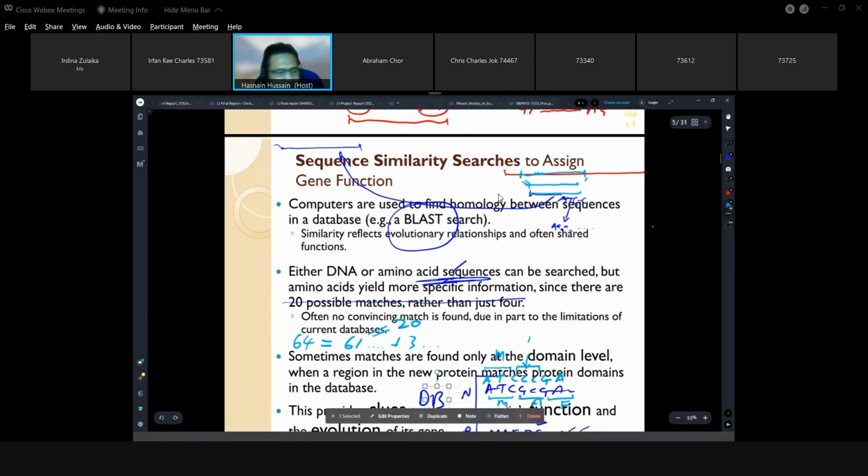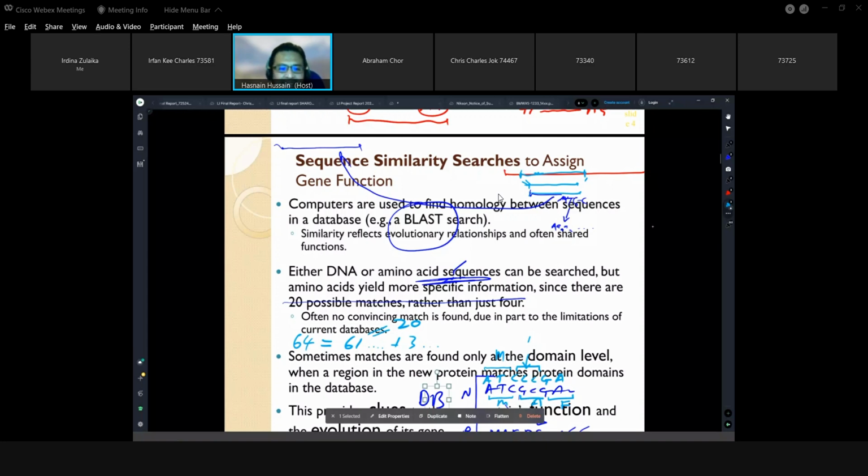Remember, in human, we have only 20 amino acids that are arranged differently to make different enzymes. We have only 20 different amino acids arranged differently to produce millions of different proteins and enzymes.